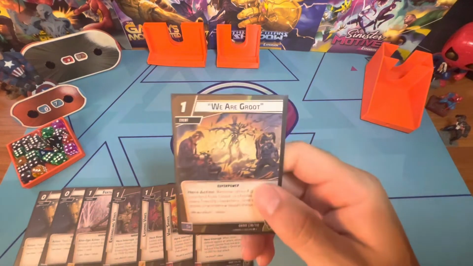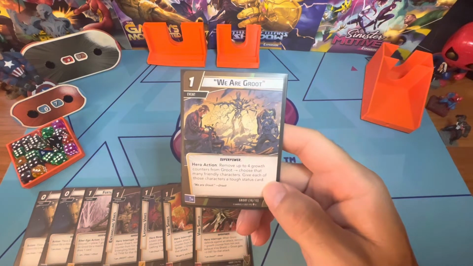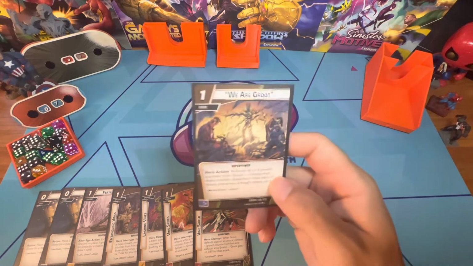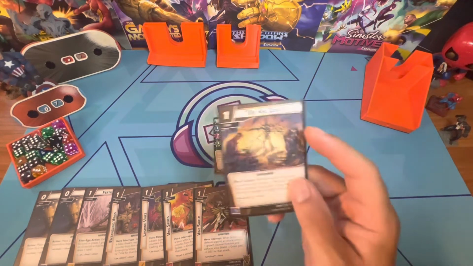Then we have, I think, his worst card: We Are Groot. Remove up to 4 growth counters, choose that many friendly characters, and give those characters a tough status card. It's fine, it's not bad. For the tough status, you've got to use the growth counters. He's got better cards. I apologize, it's not his worst card.